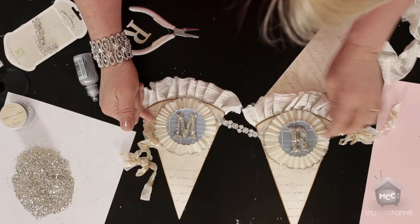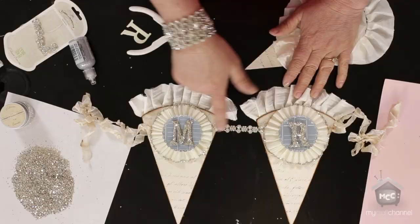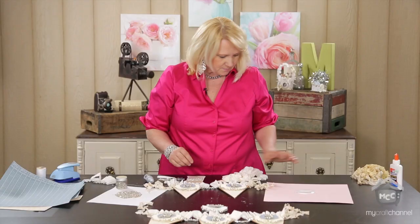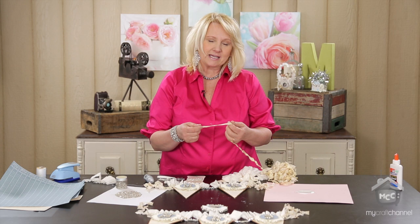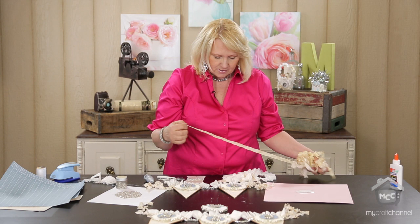And then I use a seam binding on the edge. And I thought, I need something, you know, it's a wedding. You need something really romantic and really over the top. And I thought our really cute little brooch chains that we have would be great for the centerpiece. So all I did was take a small piece of seam binding. And again, I think I've said in earlier segments how to do this. You just get it all wet, and then you squeeze it all out, and you get wrinkled seam binding. But if you want a distressed look, you put it in tea or coffee, squeeze it out, and let it sit to dry.